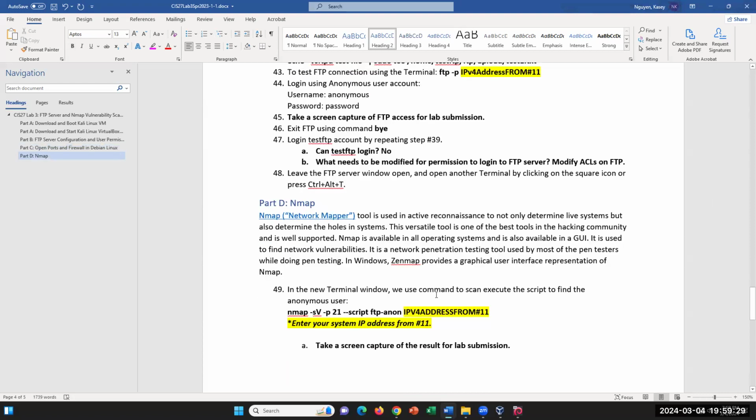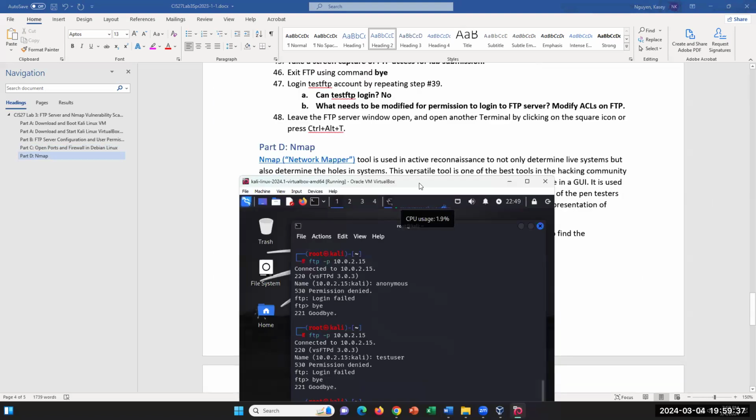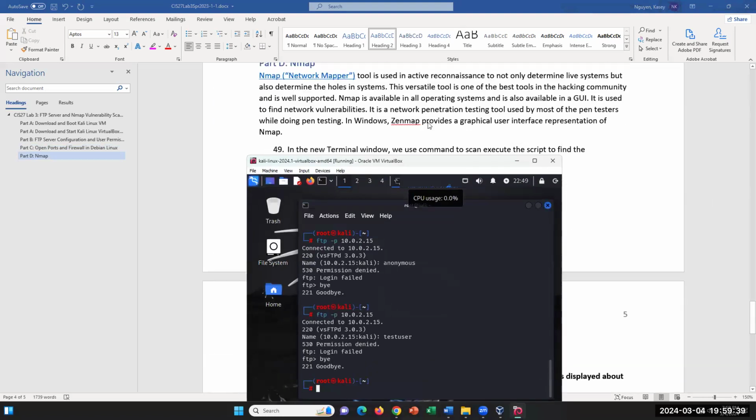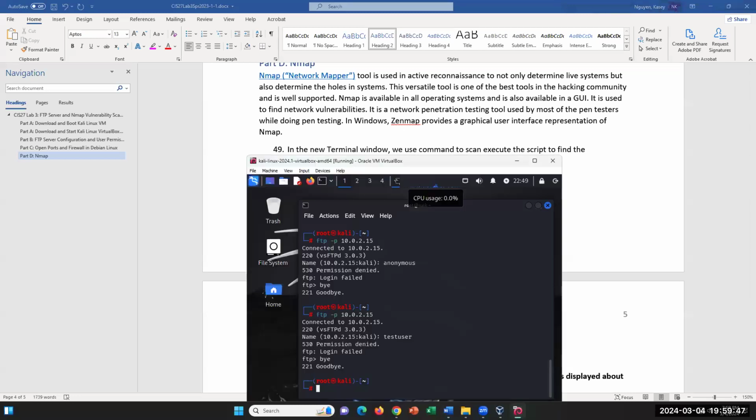Okay, so next, we're gonna switch gears. You can still stay on this root, because sometimes that's better for Nmap. Otherwise, you do sudo. So Nmap is an active scanner. The system you're scanning is gonna know that you're scanning.